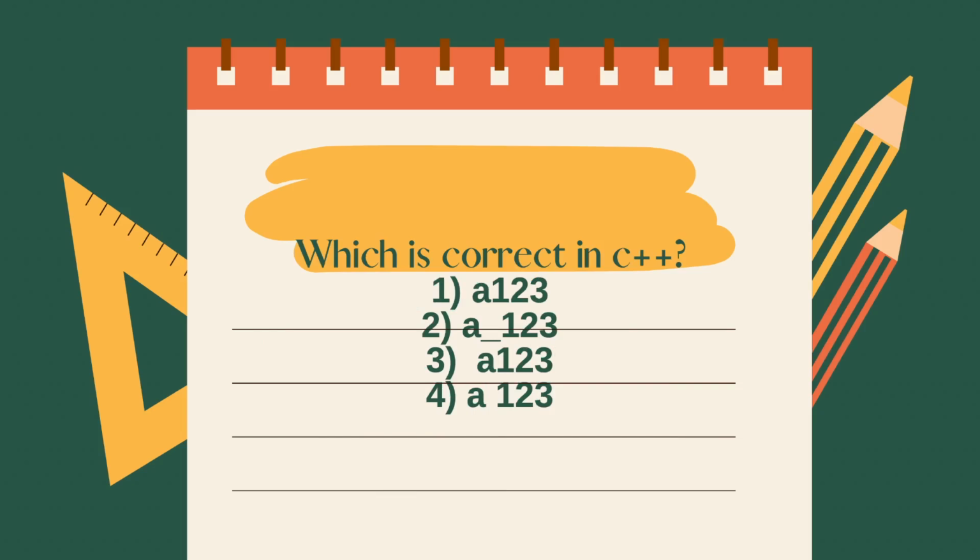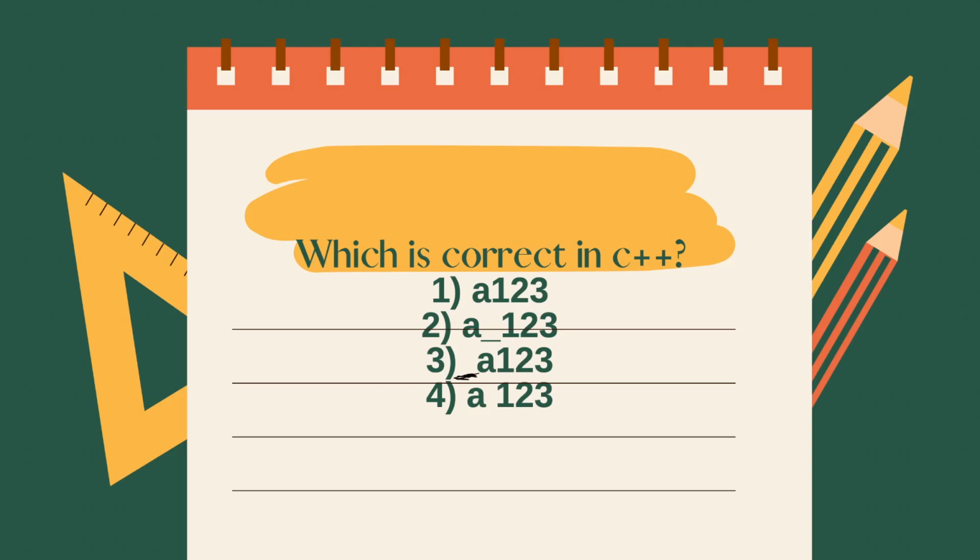Now, which of the following is correct in C++? The declaration of the variable was asked. One thing you should know is the variable name rules in the C++ language. We are aware that they can contain letters, numbers, everything, no problem. But you cannot have a space here. Here it was a space, so that is the reason why it is an incorrect option, because it cannot start with a space.